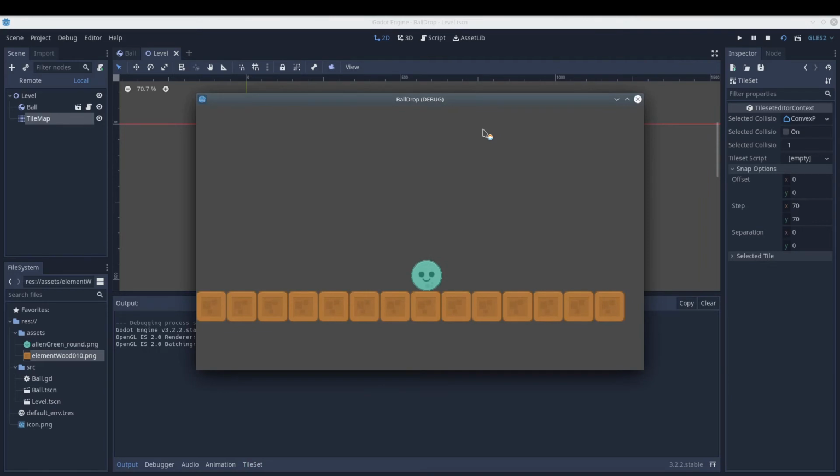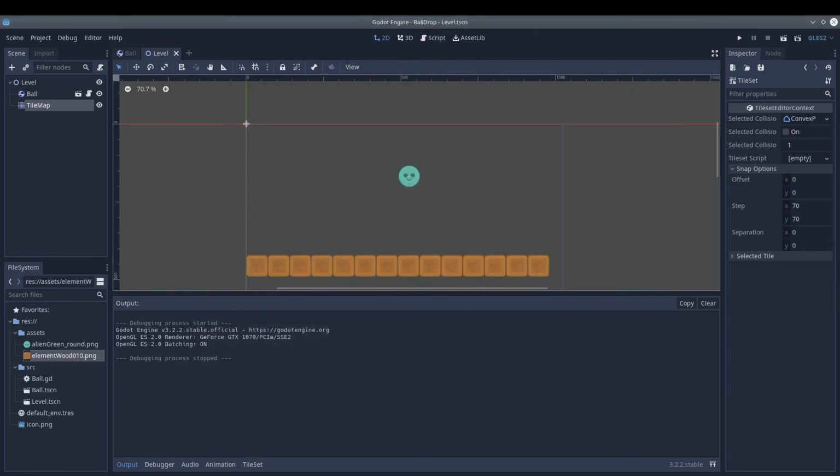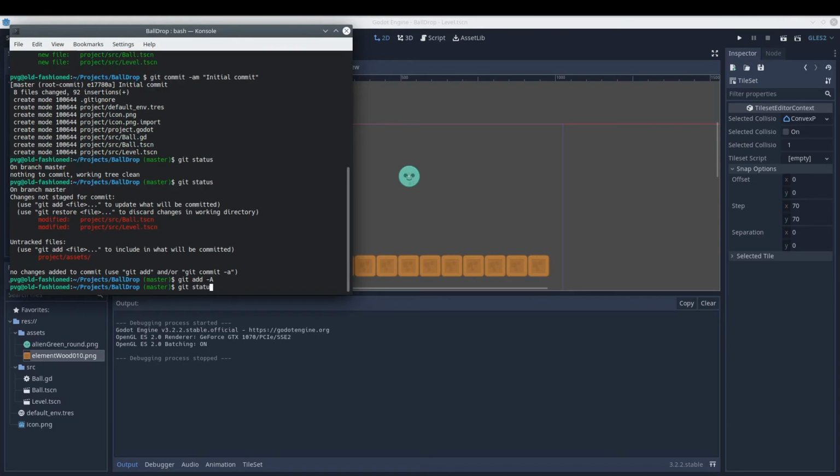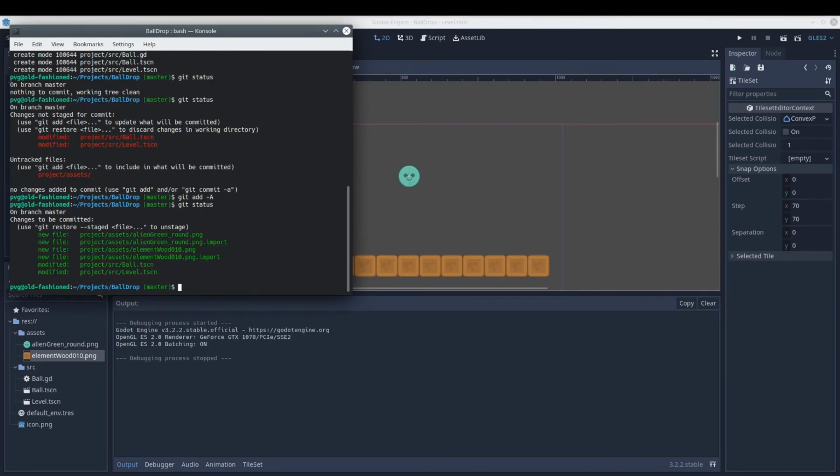Great. This seems like another good place to commit our work. Let me make sure everything is saved with a Control-S. Git status will show us that right now our assets folder is not yet tracked. So again, we'll use git add -A. Git status as a little sanity check. Notice that for each of these PNG images we're bringing in, there's also a .import file. That's good. We need those because those contain the import metadata. Sometimes you need to fiddle with that. That's not the same as the .import directory that we're intentionally excluding.